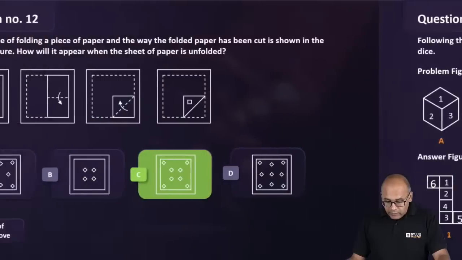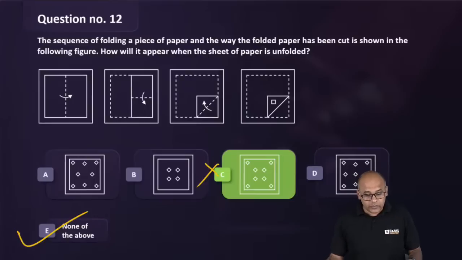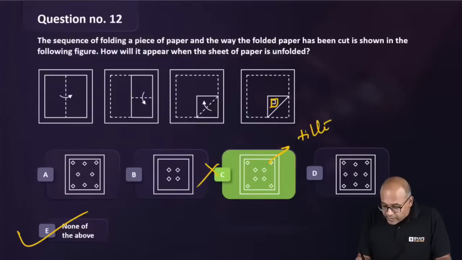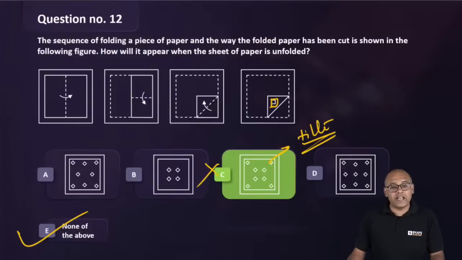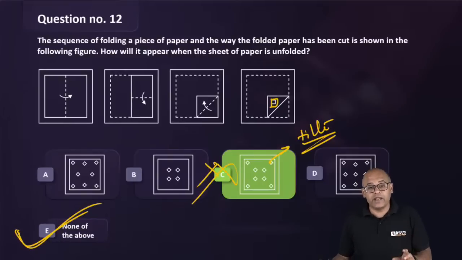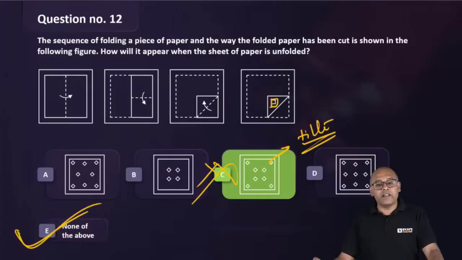Okay, question number 12. Squares are tilted. Okay, you're right. I think you're right. So this is not correct. This is correct. Very good, Pratik. That's a very keen observation. If you notice, guys, these are squares, whereas these are squares tilted. That's beautiful. The correct answer is none of these. This is incorrect. I also missed that. I took it as a square, but the squares are not exactly there. They are tilted slightly, right? That's very, very nice, Pratik.